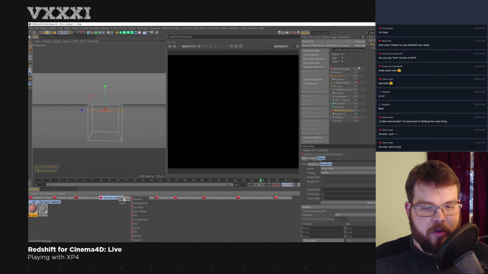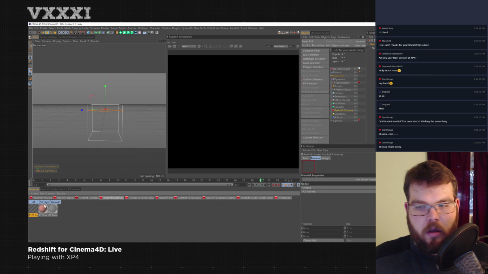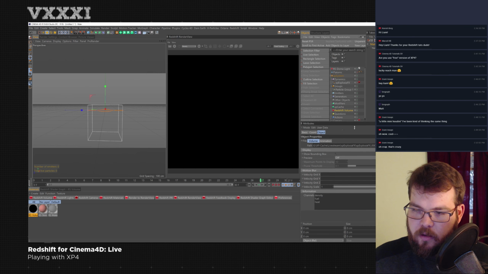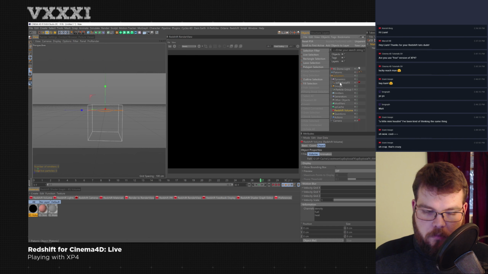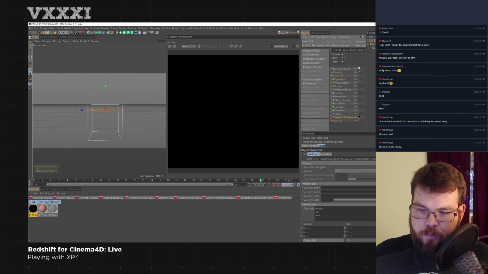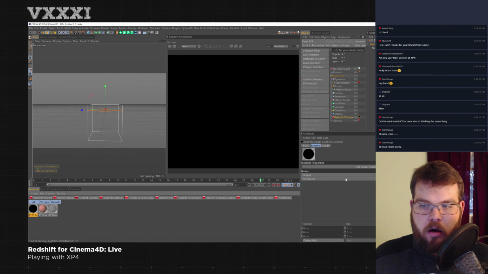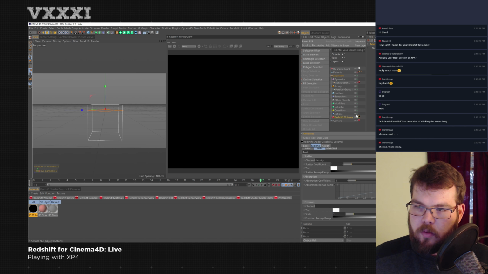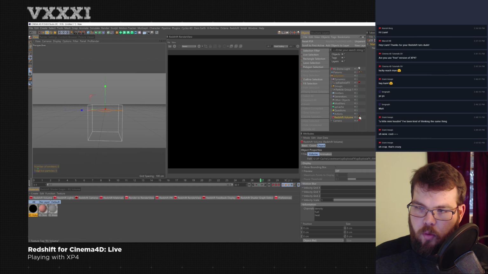So Redshift material, volume. You know what I didn't check? Better make sure that I actually had density and stuff in here. Okay, yep. So we've got density, fuel, and heat, and we're going to put this on our volume here. I'm going to move it out of the XP system. And in our material, under scatter, we can do density. And under emission, I think, what was it, heat or temperature?